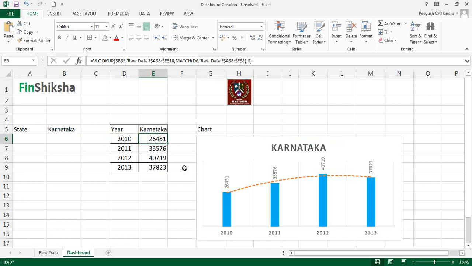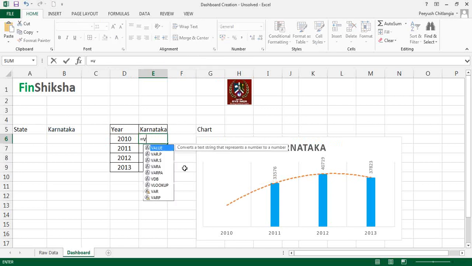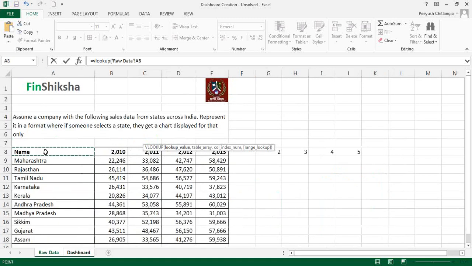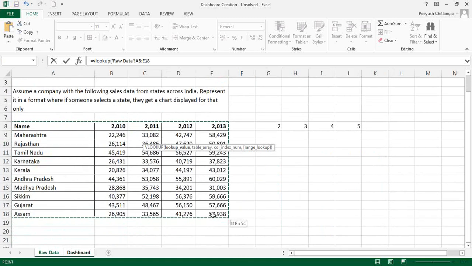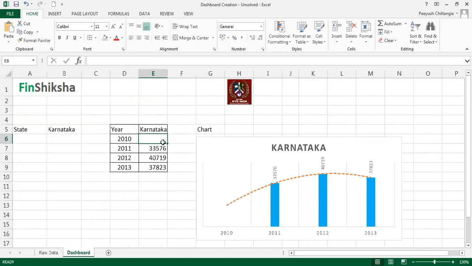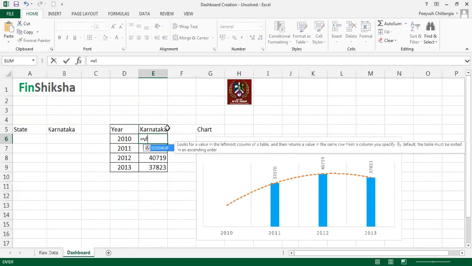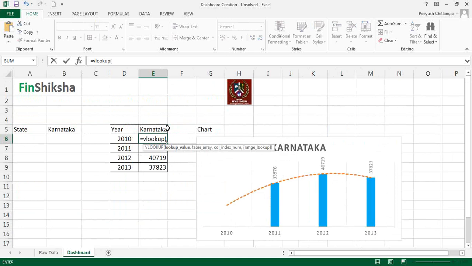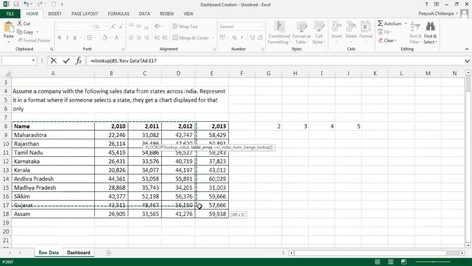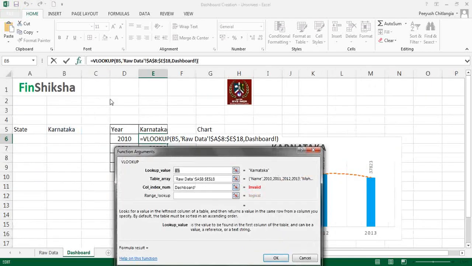Let's actually do this completely once again. Let's delete this, put in VLOOKUP, open bracket. We're looking for Karnataka. Where are we looking at Karnataka in? We're looking at it in this table, correct? And we freeze, sorry, I think we did not put in the data. We're looking up for Karnataka. Where are we looking up this data? We're looking at it in this table. So that's frozen, comma, go back here, click on VLOOKUP.